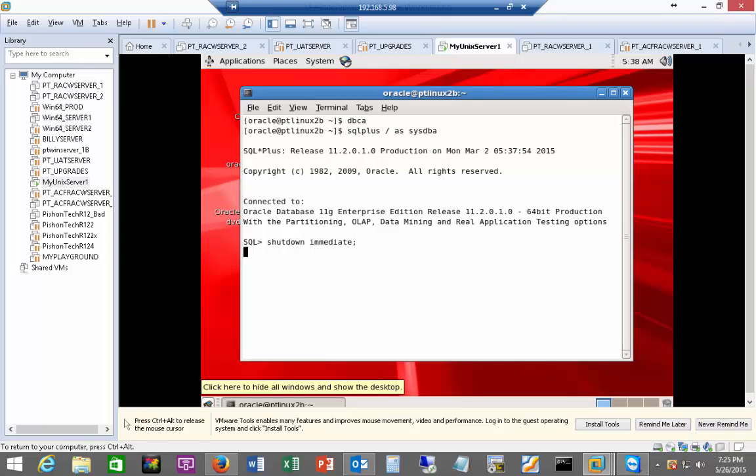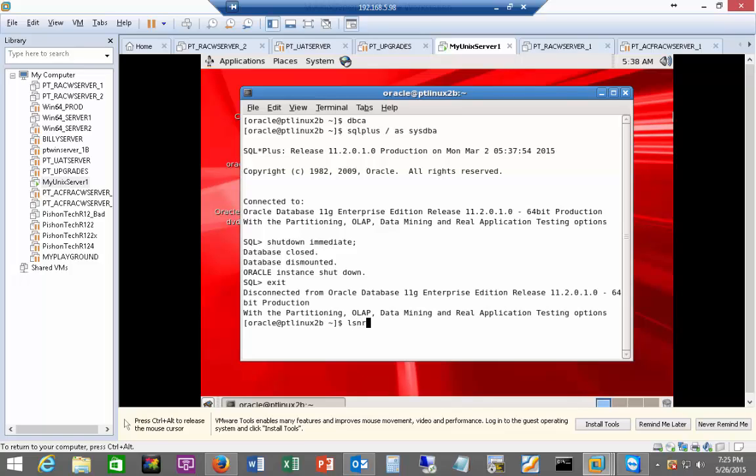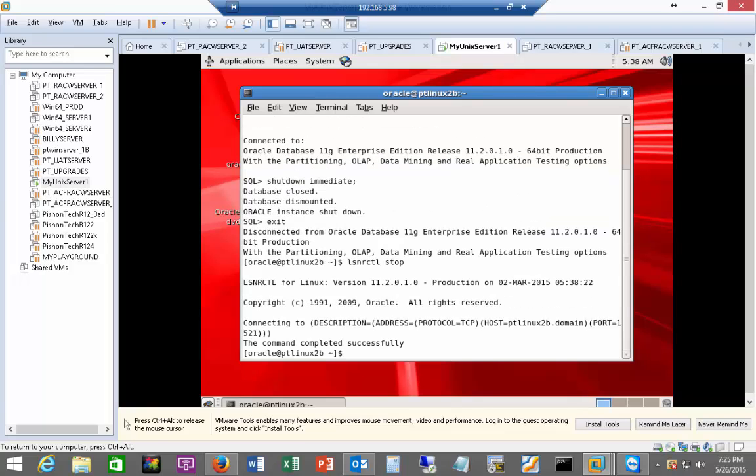We just don't want to shut down the Unix server without bringing down the database appropriately. I'm going to shut down the listener: lsnrctl stop. I'm going to bring down Enterprise Manager: emctl stop dbconsole.